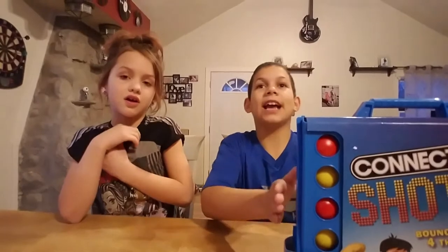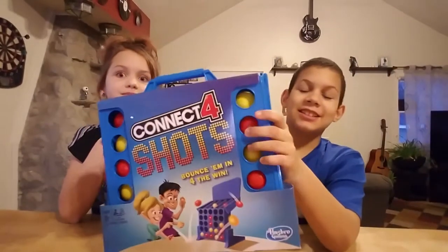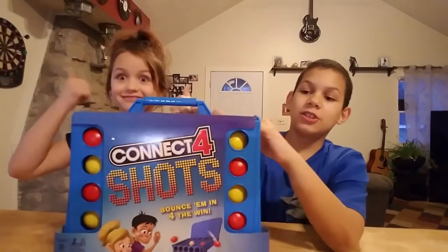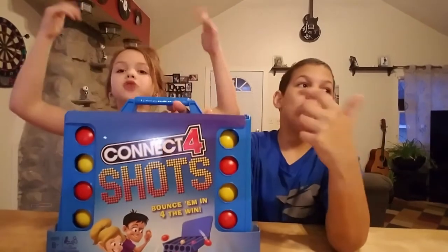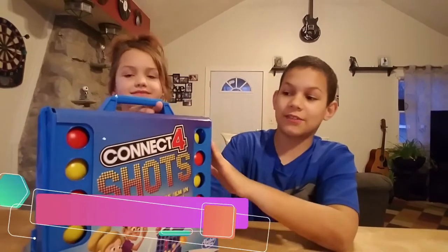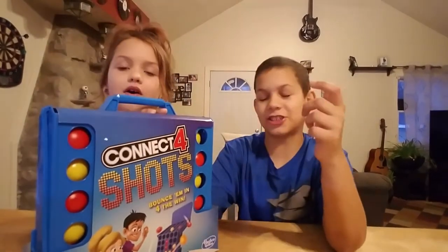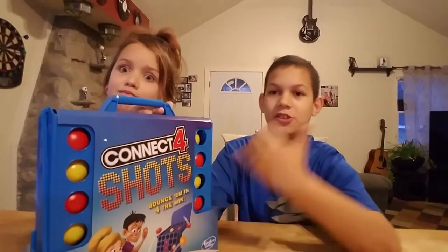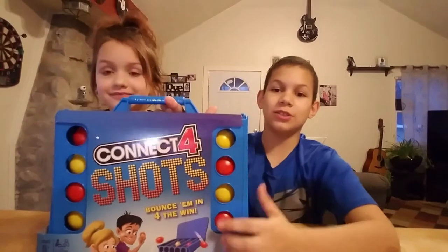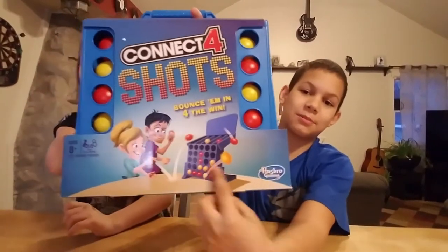We have Connect Four Shots today, guys. If you know the original Connect Four, you use little checkers and put them four in a row and you win. Today it has a twist. We have to shoot them. It looks like it's for kids playing and stuff.